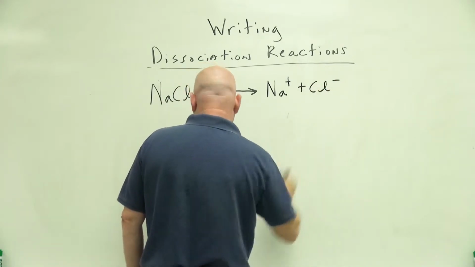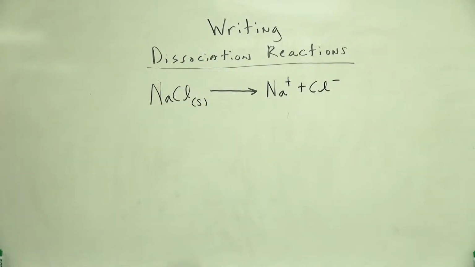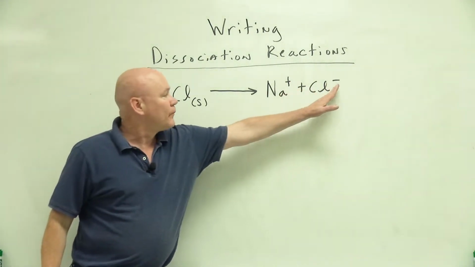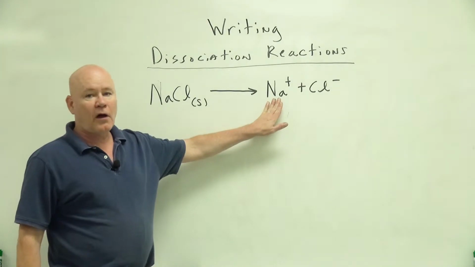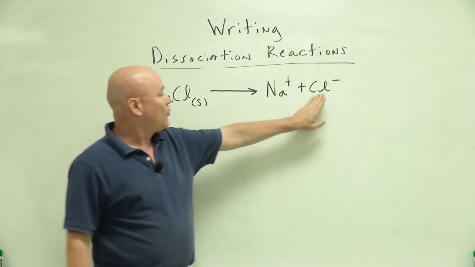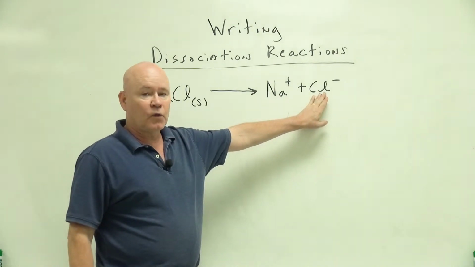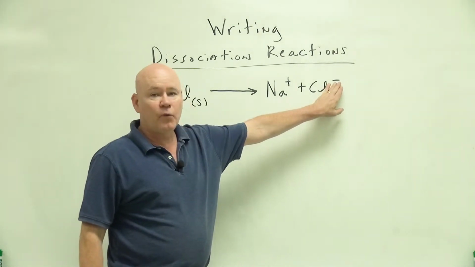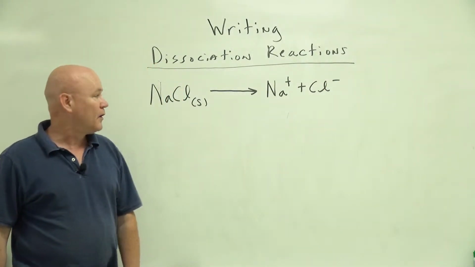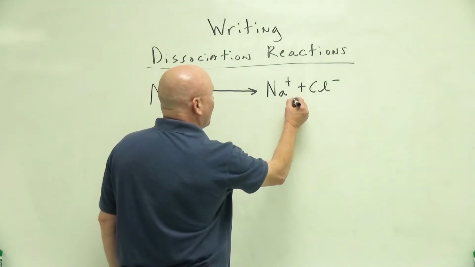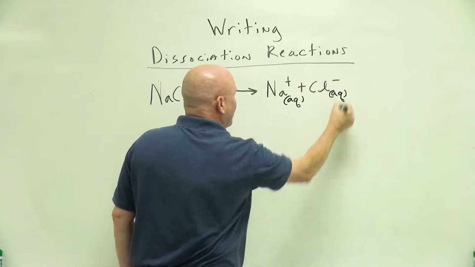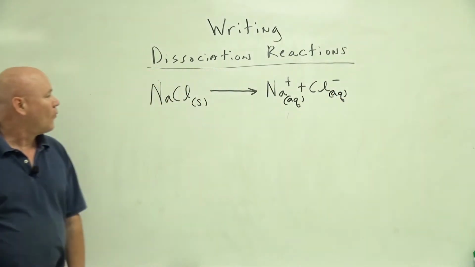Now, it is very important that when you write these out as ions, you write the charge. If you recall, all your alkali metals in group 1 have a +1 charge, and all your halogens in group 7A have a -1 charge. It's very important that we have the charges. Also, once it's dissolved, we will say aq for aqueous. That means that it is dissolved in water.